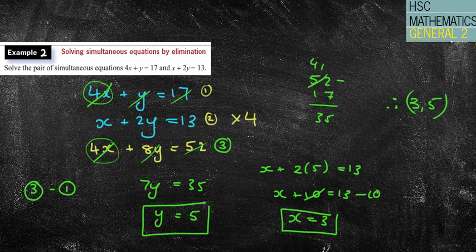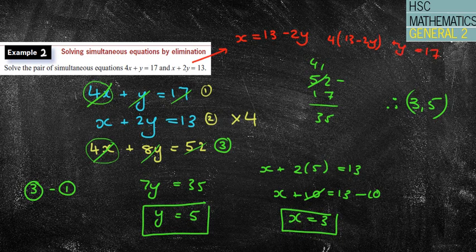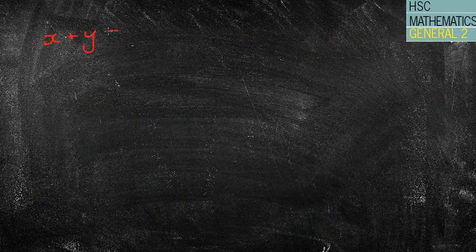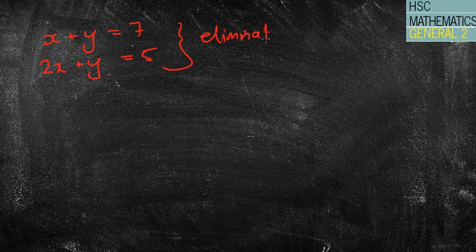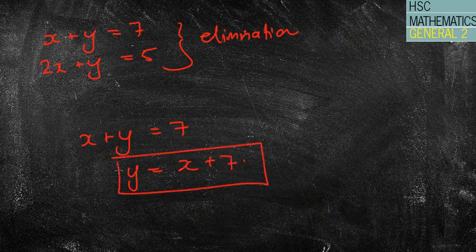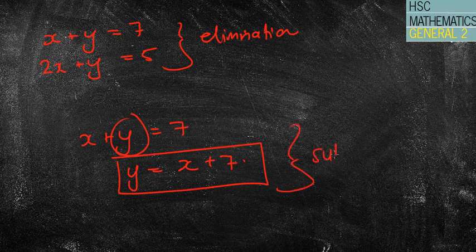Now, had you really wanted to use substitution, what you could have done perhaps is modified the second one. So I'll do this in red perhaps. I'd modified this one to make x equals 13 minus 2y. And then you could have put that back into 4 lots of 13 minus 2y plus y equals 17. But you can see that just seems so much more complicated. So get used to using either elimination or substitution depending on how the question reads. As I said, if the question is set up like this, where the x's and y's are on the same side, then I'd probably use my elimination. However, if you have a question where you have one of the subjects like that, so y equals something where you can just chuck it in, then in that case, I'd use my substitution.